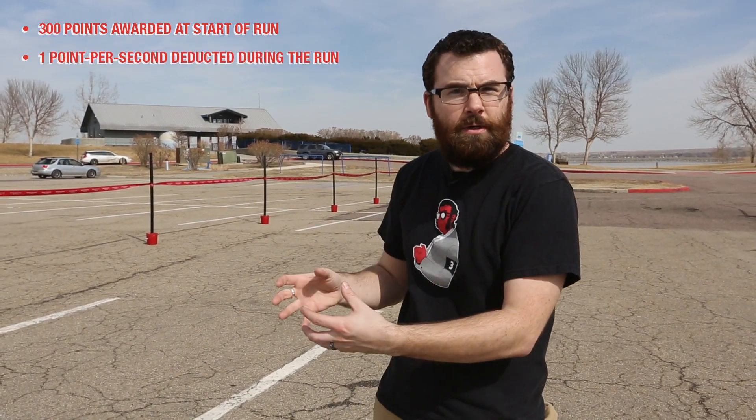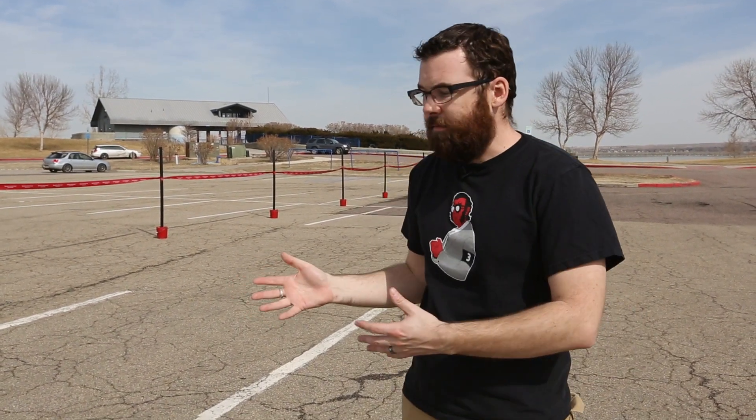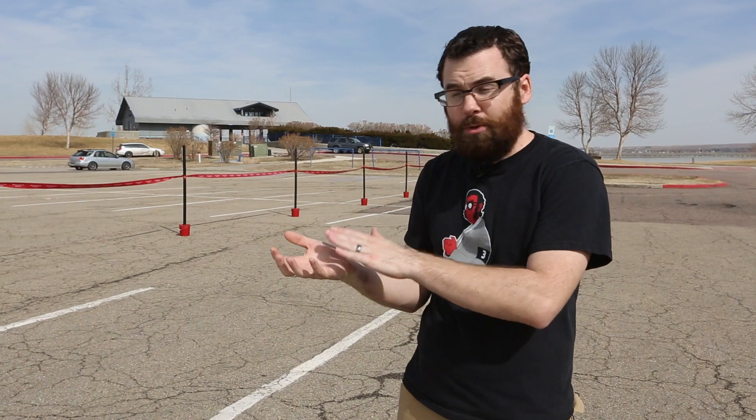For ground, you will start out with a bucket of 300 points. For every second that you are running the course, you will deduct one point from those 300. So if you complete the course in 60 seconds, you'll be left with 240 points for that run. We will also have bonuses along the course that will be added to your total bank of points. Your time points will be strictly based on time, and the bonus points will be strictly based on the bonuses you accrue for running the course.